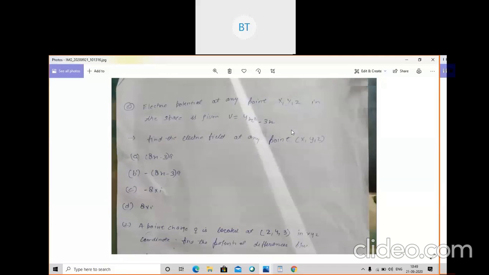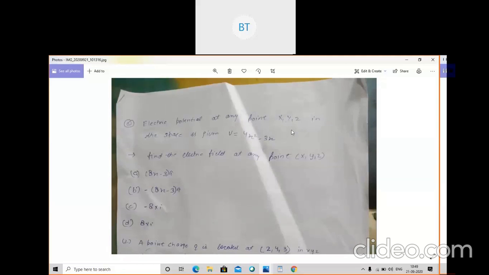If anybody has any idea what the correct option is in the first question, they can tell me. By looking at it, you can see that you only need to apply partial differentiation in this question. If you apply partial differentiation with respect to x, y, z, you can easily solve this question.